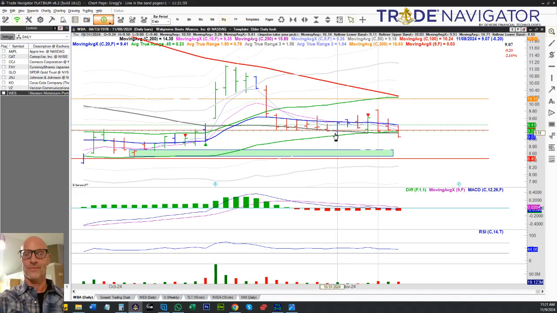A V1 entry trigger consists of 2 bars, bar 1, bar 2. Bar 2 goes below bar 1's low, closes above bar 1's close. So I position size correctly. I entered at 941. I placed my emergency stop 2 ATRs below. And then your end of bar stop on a V1 is halfway of the second bar, halfway of the washout bar. We call it the washout bar because it washed out, or went below, the previous bar's low. I placed my 1.5 ATR trailing stop level here.